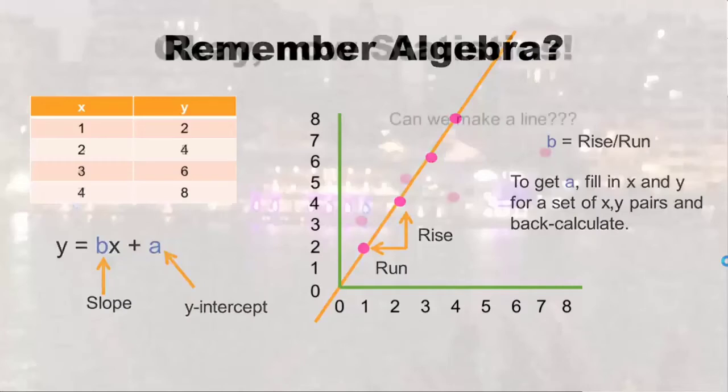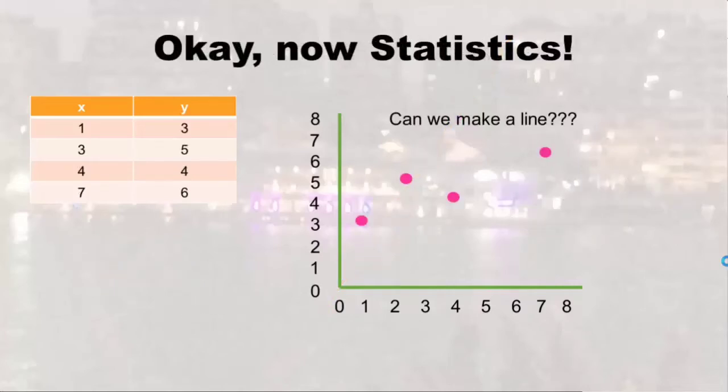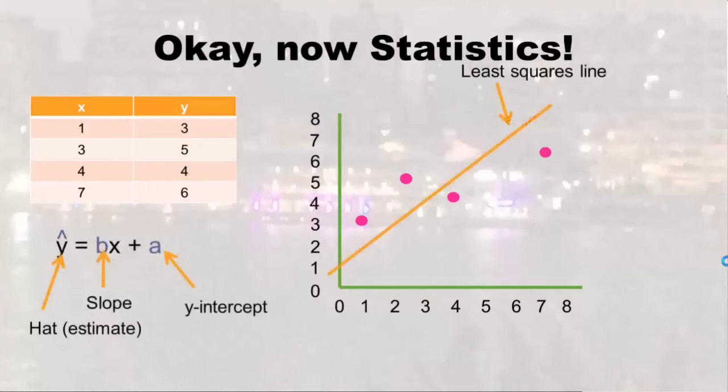All right? Well, welcome to statistics. Look, those pink things are not on a line. So we want to make a line, but now you know about the least squares criterion. What you're trying to do is make a line that minimizes the least squares, right? So here we go. Remember how I was just talking about this linear equation back in algebra?